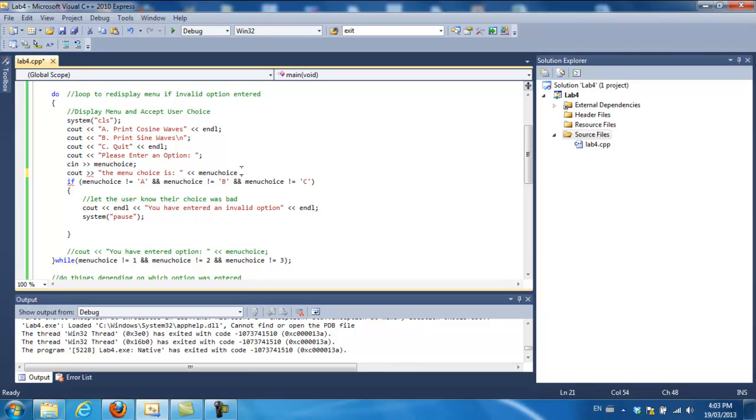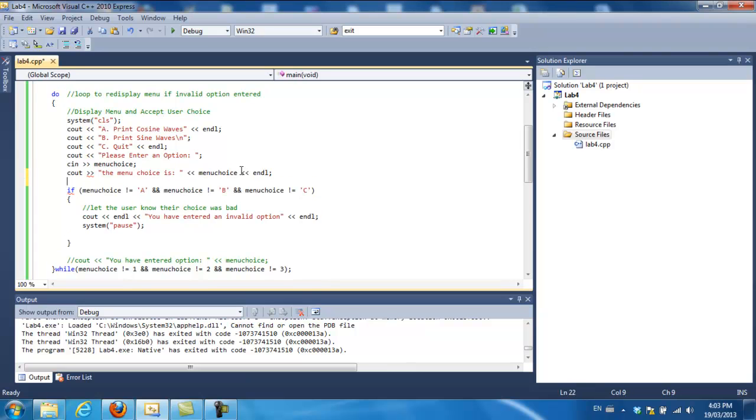Now you might feel like it's a little bit silly to do this because we know what the menu choice is. It's what we entered, right? But what we need to do is verify, okay, I've entered an A. Did the computer get an A? Because the computer wasn't doing what we expected, so we need to see, okay, what did the computer get? I assumed it got an A, but I should never assume. I should always check. So the way to check is to put a cout statement displaying menu choice back to the screen.